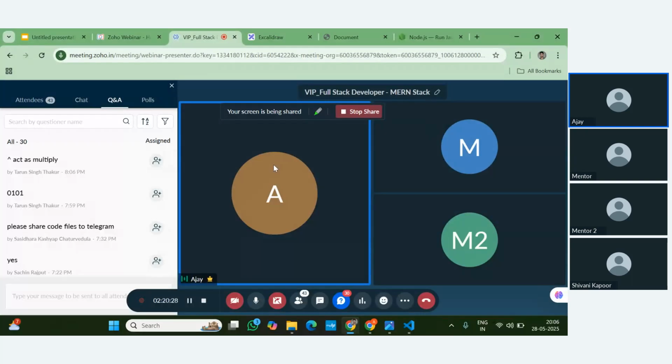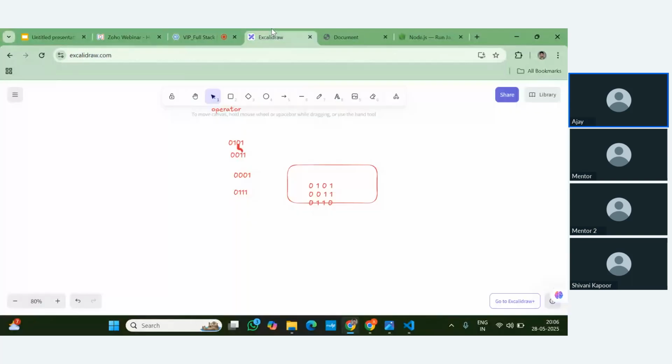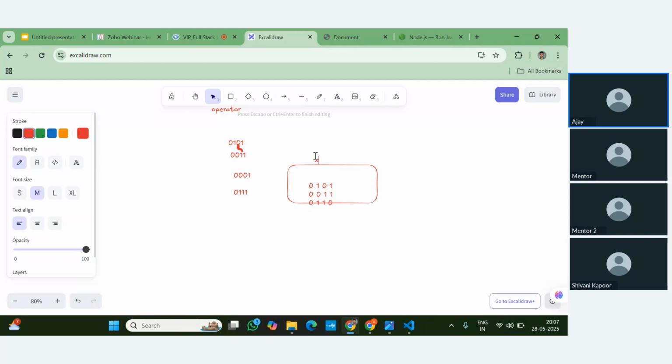No, no, not a multiply here. See, I already explained that here. That is XOR.